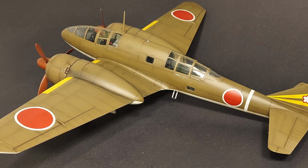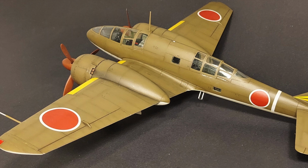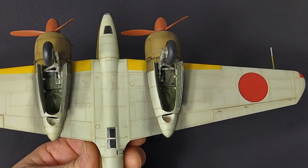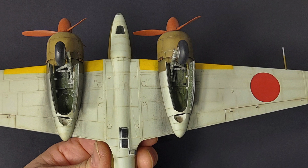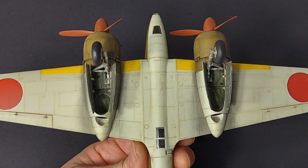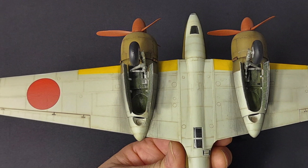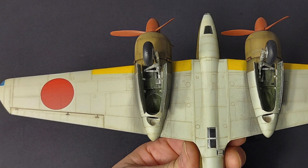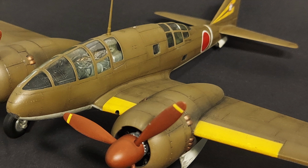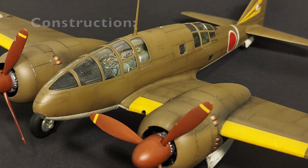This kit is molded in light gray plastic with finely engraved panel lines. Two seated figures are included, and for a twin-engine plane, there are relatively few parts. And to be honest, the level of detail out of the box is certainly not up to today's Wonder Kit standards. The instructions are excellent, and even the paint callouts have actual colors listed, as well as the Tamiya brand paint numbers. The engraved detail on the kit is somewhat minimal, but thankfully it's restrained, and it does look good under a nice coat of paint.